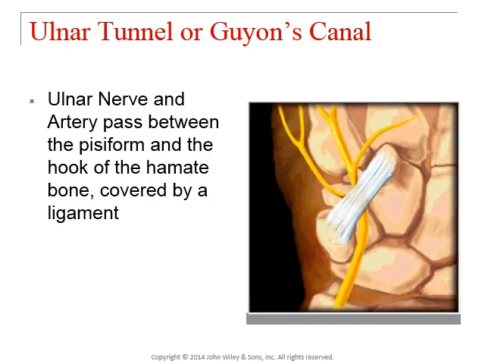Now compare that to what's known as the ulnar tunnel, or Guyon's canal. This one very simply has the ulnar nerve. You may know this one better as the funny bone nerve. This is going to run just underneath the ulna as it wraps around, and it's going to actually go through both the hamate bone and also the pisiform. This is going to be covered by a ligament in that particular spot. The name of the ligament is not very important right now, but the ulnar nerve very simply passes through that particular spot.